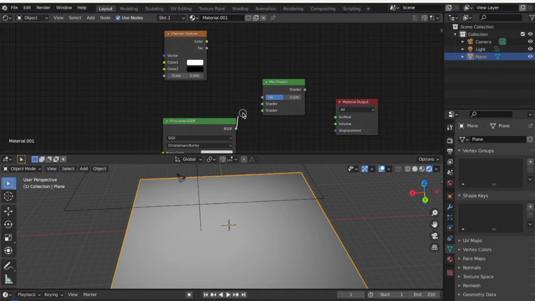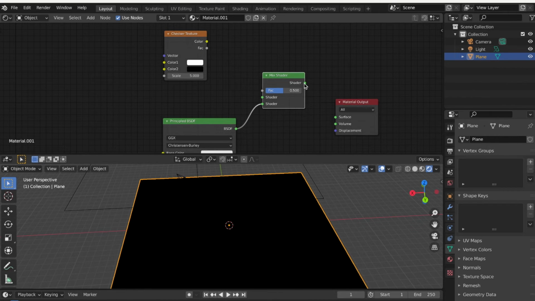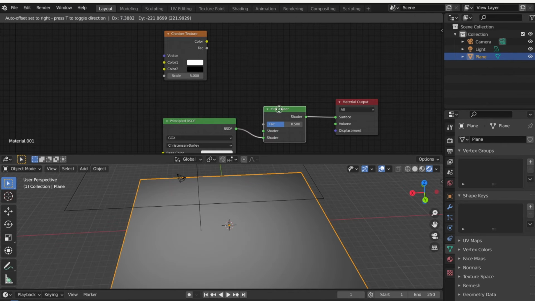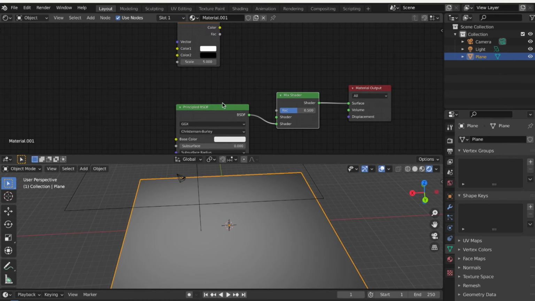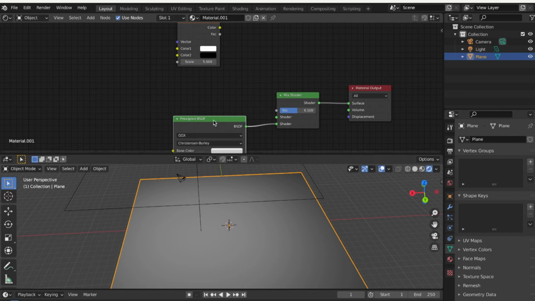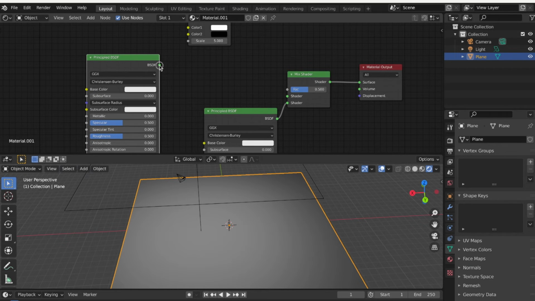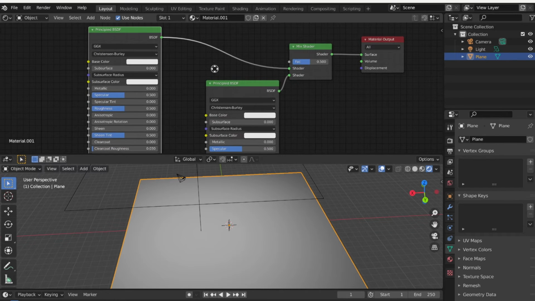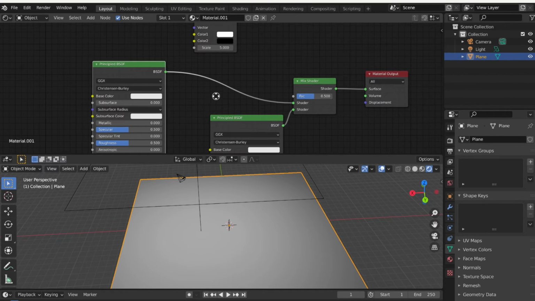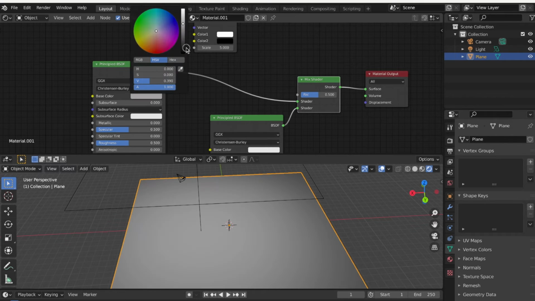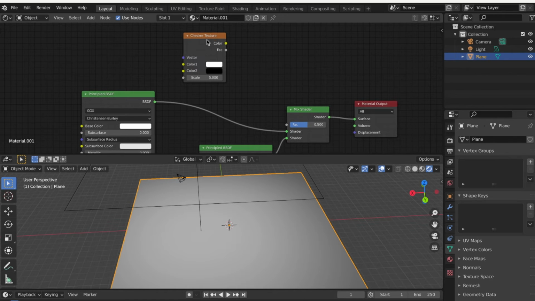So I'm going to plug this Principled BSDF into the one slot, and plug that back into my surface. Then I am going to select this Principled node here and hit Shift D to duplicate. Now I've got two of them, and I'm going to plug this one in here. What we're looking at practically with these nodes is that my mix shader is mixing between these two. If I make it black, it's probably going to be gray, because it's mixing the white and the black together.